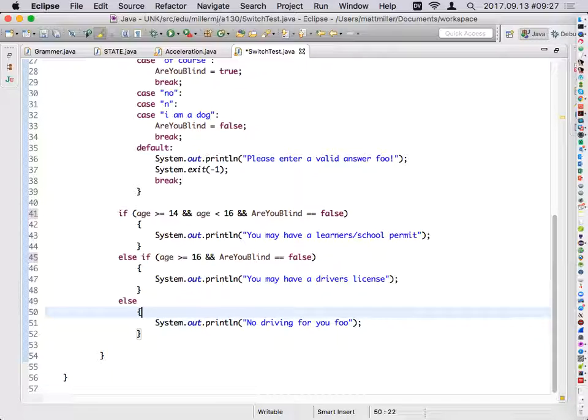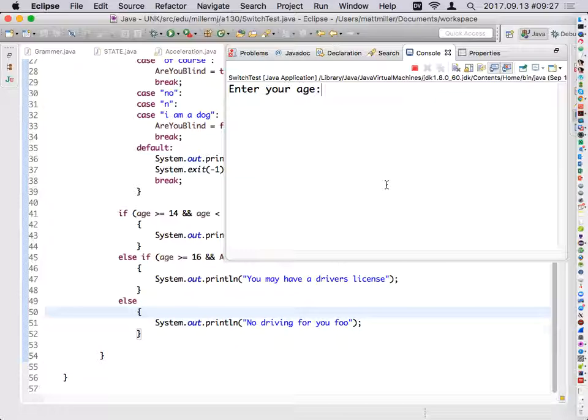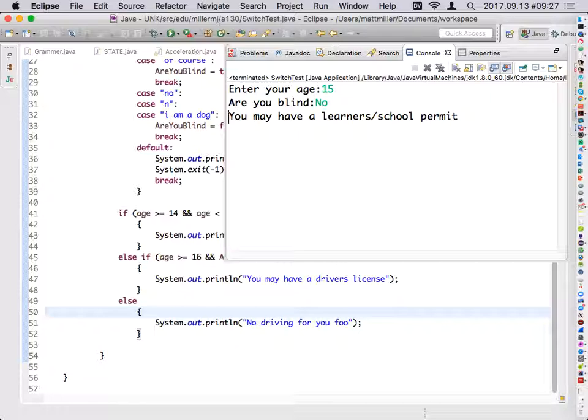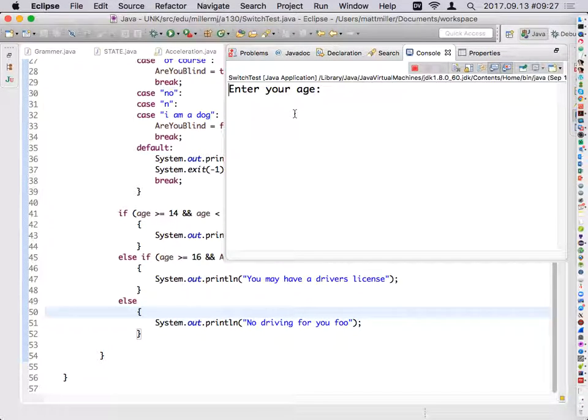Are you blind will force it to go to this third one, or the fact that you're too young will force it to go to this one. So it should run the same. So if I'm 15, I can have a learner's permit. If I'm 15, all right, can't drive. Let's check another case. If I'm 5, well, I am not old enough.